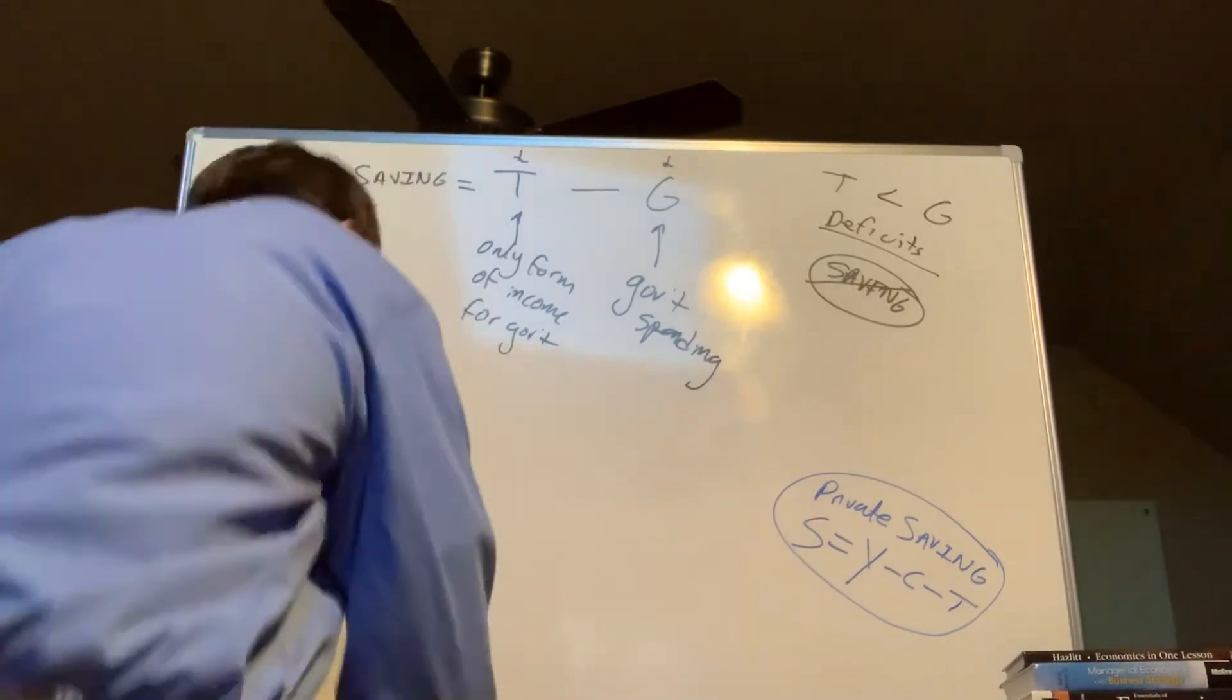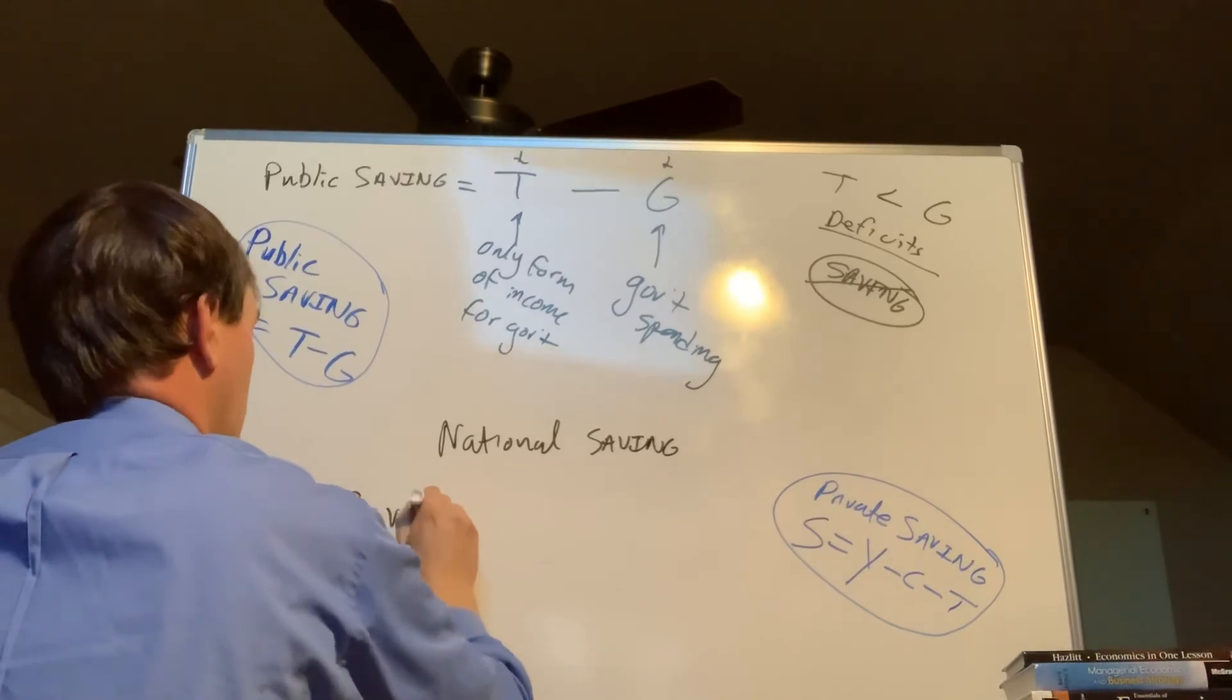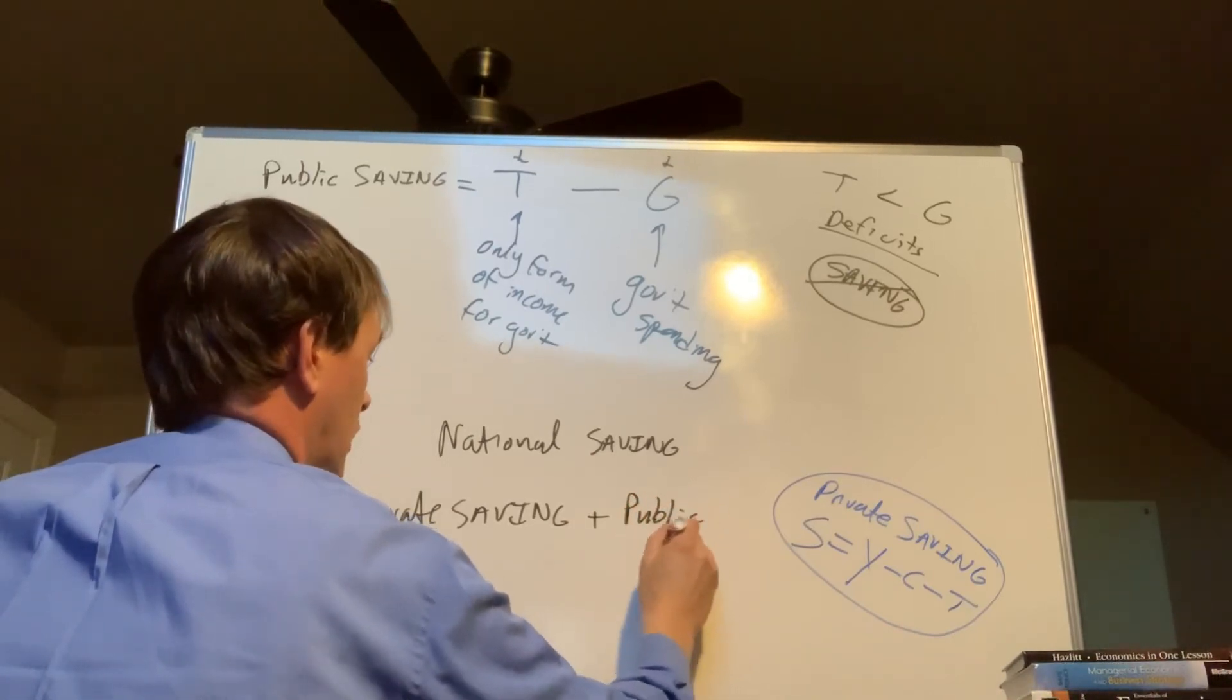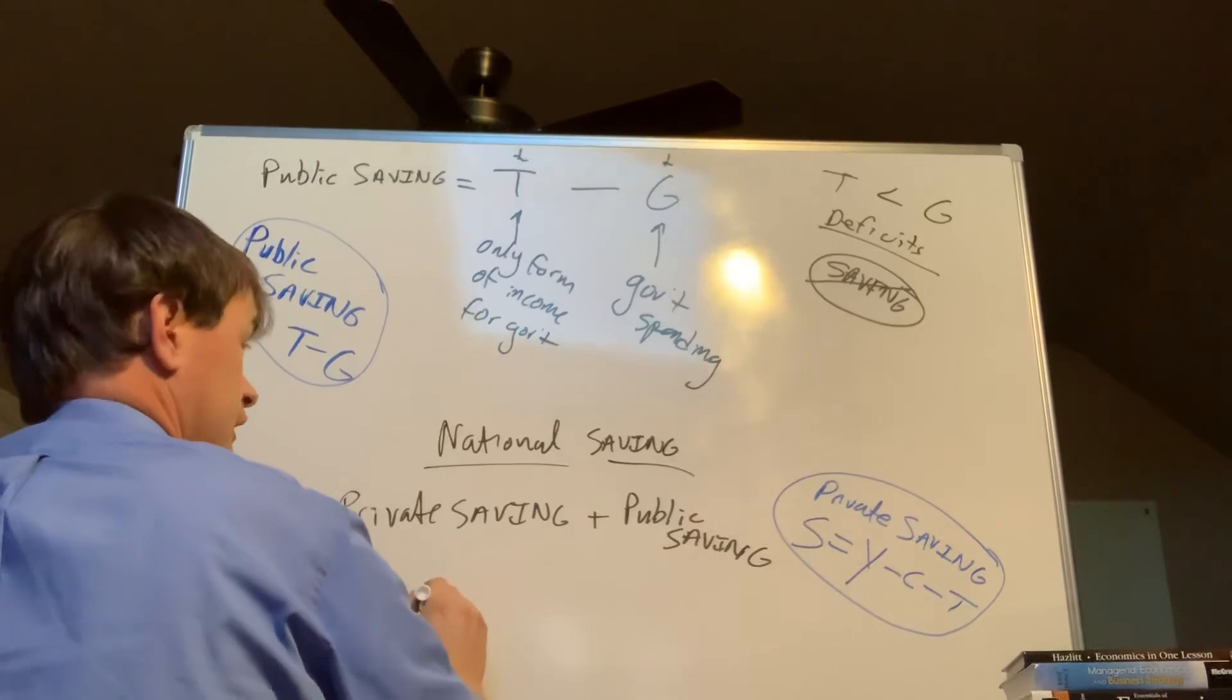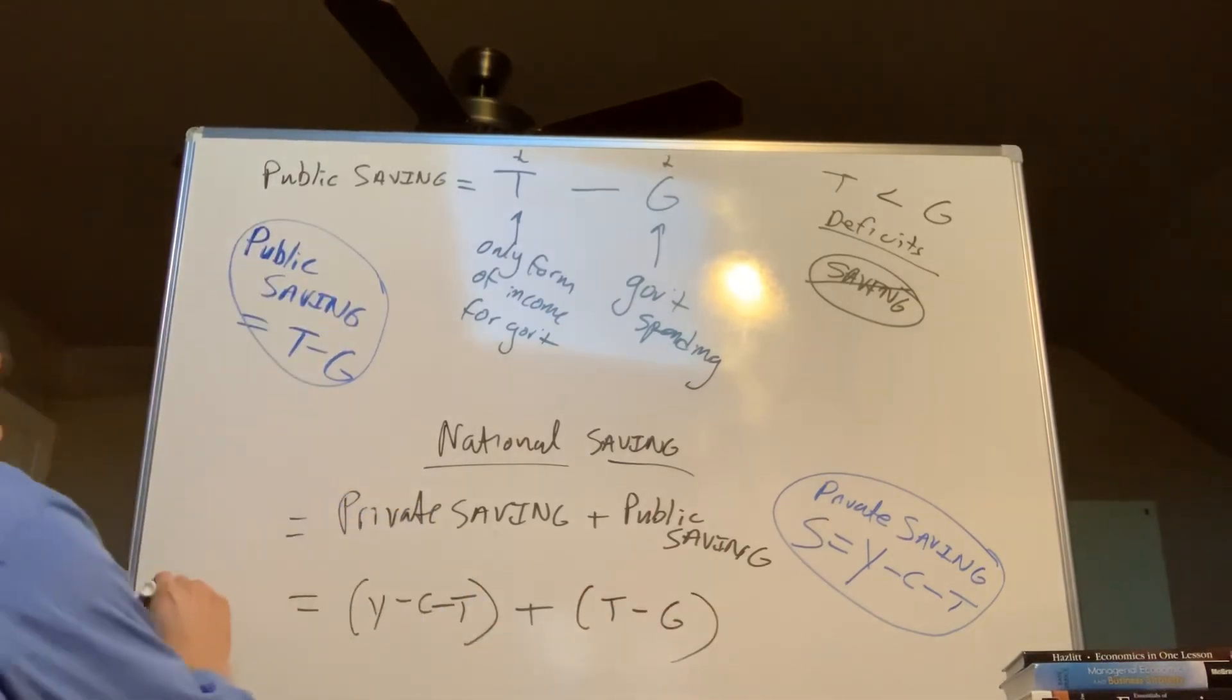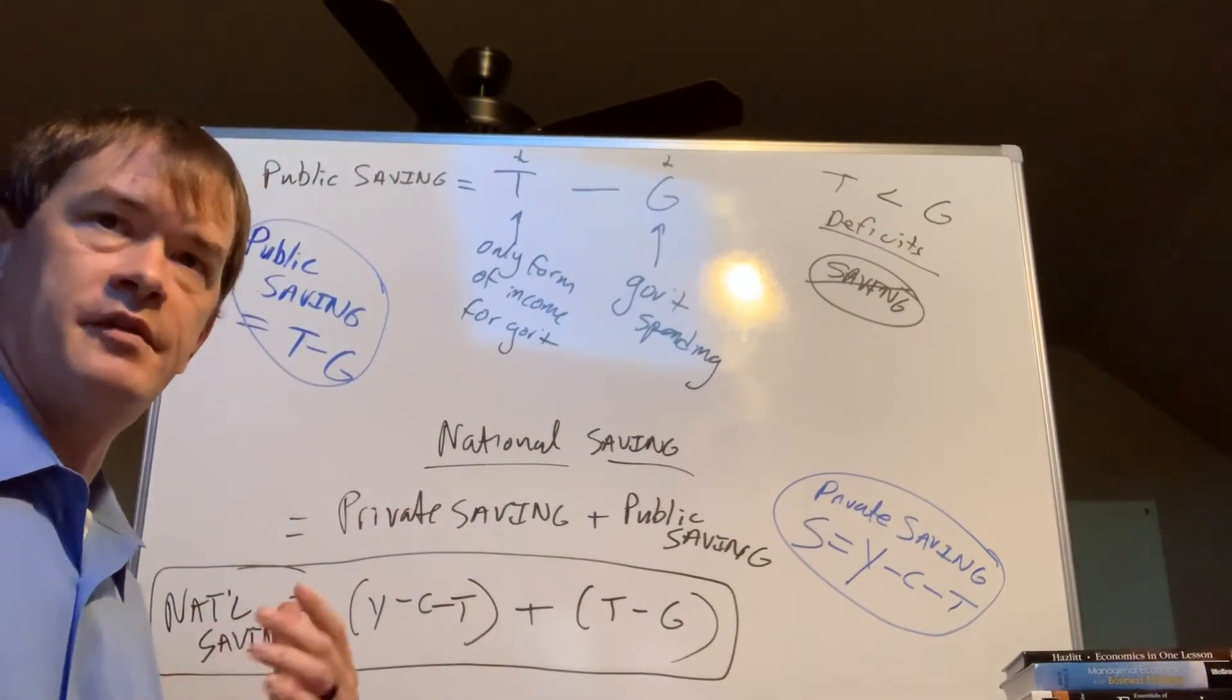Then national saving, overall saving for a nation is simply private saving plus public saving. Public as in public officials do it, in concept at least. So that's the same thing as saying private saving equals Y minus C minus T plus T minus G. That's your national saving. Saved you a ton of work on the homework just then deriving that. Next video, we'll talk about some graphs and why there can be different incentives to get people to save, to invest.